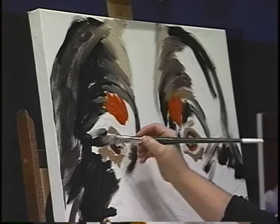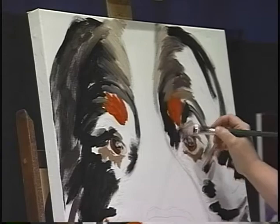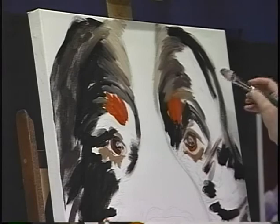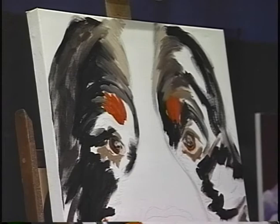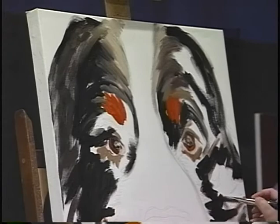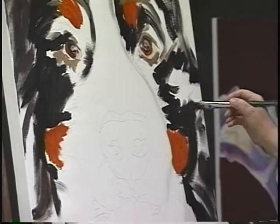Got a little eyeliner. Willie looks like he has makeup on. Okay. Oh, that's good. When you paint this fast, a good exercise for you guys at home is to try and do a painting in one sitting in an hour. It forces you to be loose, to let your personality come out. That looks good. Okay, that looks like a little bit of white there.